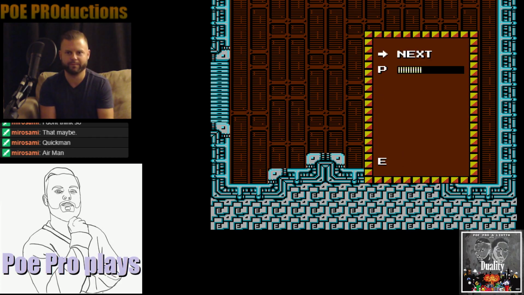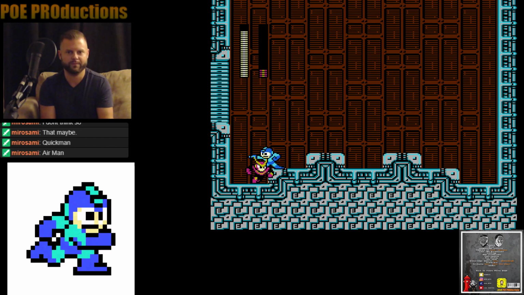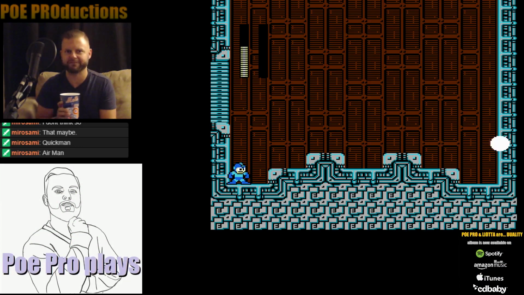I don't care. I know I just said I wasn't going to do it. I don't care. Die, Quick Man. Pain in the neck. Making me do Quick Man first. I could beat him without using an energy thing, but I don't care. I've already cheated on Mega Man 1. I don't care.